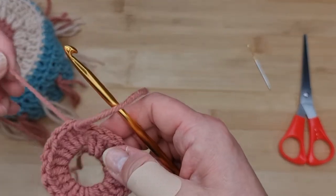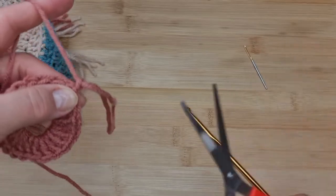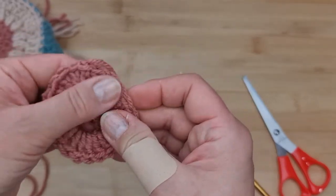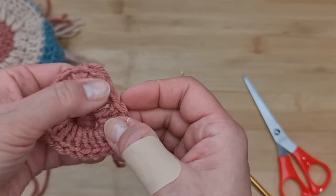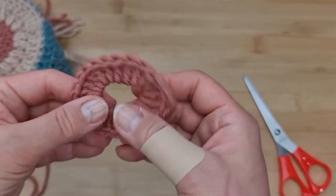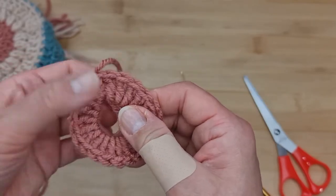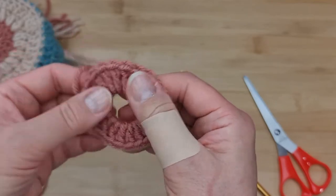So I'm going to just chain one and cut my yarn like so, because that round's finished. Okay, and then you can pull it a bit more if you want. There you go, and play around with it. Once you're satisfied, that's fine. Then the next round comes, and the next round is, we've got puff stitches for the next round. So I'm going to show you how to do that.